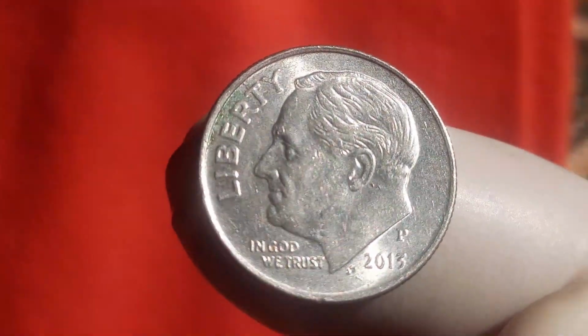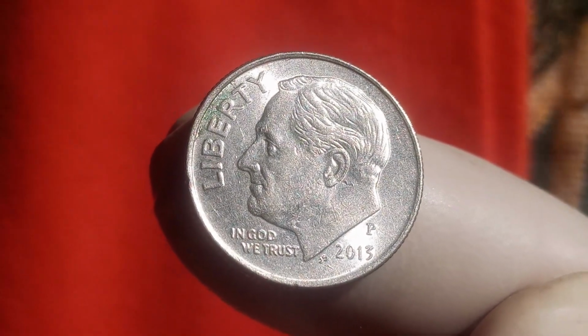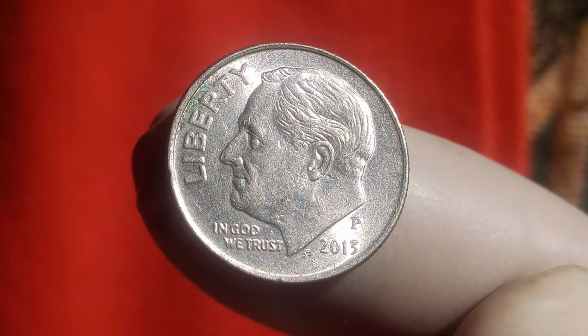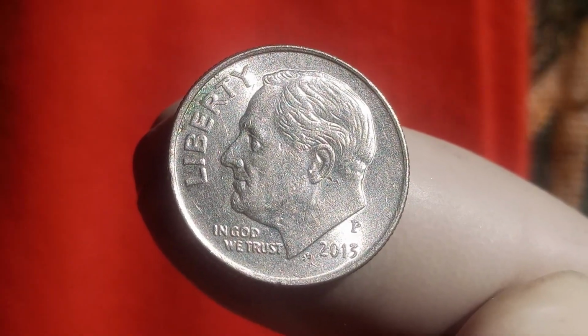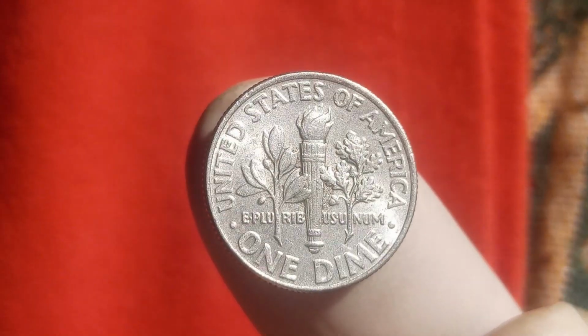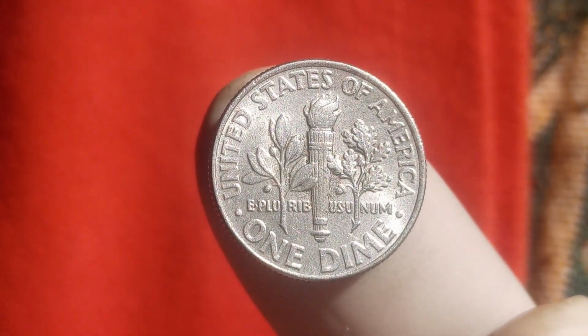And the 2013 dime is a perfect example of a modern coin that hides surprising value. Many collectors around the world have been sending these to grading companies, hunting rolls, examining pocket change, looking for the perfect examples, because the current marketplace for sharp detail, high-grade 2013 dimes has exploded with excitement.